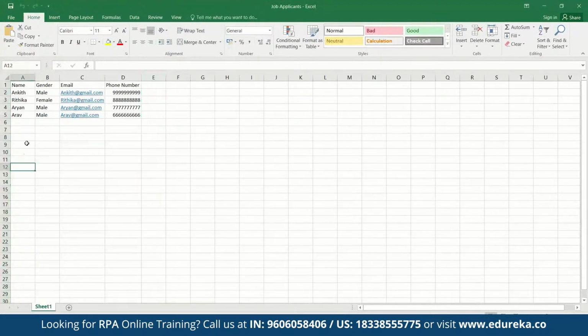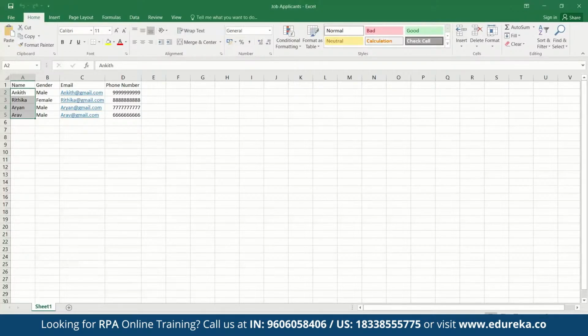Here I have, suppose, 4 applicants, and this information has to go and be filled in that particular job application form. These are just 4, we might have 400 as well. So it is a repetitive manual task. Then how can I read the information from this Excel and put that on my web portal and submit my responses is what we'll quickly go and do. Okay, so let me go.